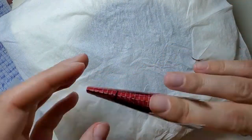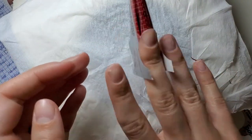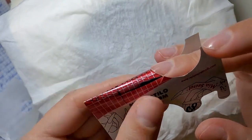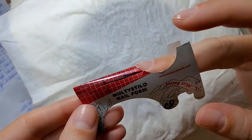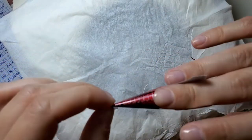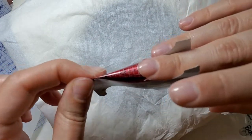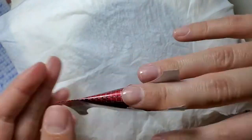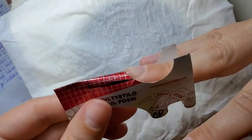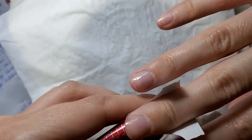Next step is setting up the paper forms. This is the most important step in nail sculpting. Each form must be cut to fit the free edge perfectly, so there are no gaps. Also, for each shape, length, and natural nail type, the forms should be set differently. It sounds too complex, but once understood, it gets a lot easier.